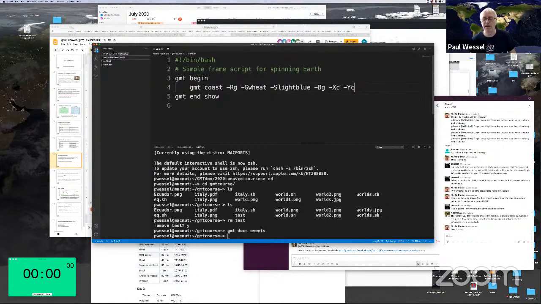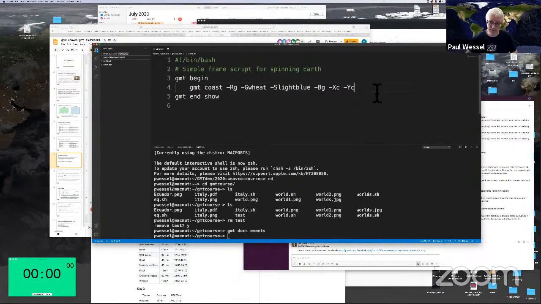And the only thing missing here now is the map projection. I can drag this a little bit longer here, just in case I need. So we're going to use -JG for the orthographic projection, which takes a longitude and a latitude of the point you're looking at, and then the size. So if I wasn't making a movie and I wanted to make a map that showed what it looks like from space for, let's say, Paris. I can't remember the longitude for Paris, but it's close to 0 because there was a huge feud between the Brits and the French back in the day over where the 0 meridian should go. So let's call it 0.